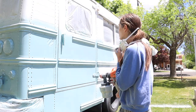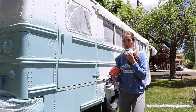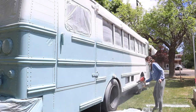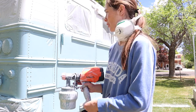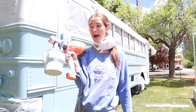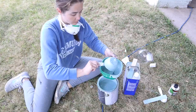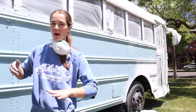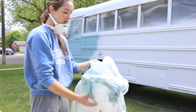Looking pretty drippy — I don't know if that's because I'm spraying too close or if I thinned it a little too aggressively. I'm starting to get a little worried about how quickly I'm using this paint compared to how quickly I was using the primer. I've already used up a quarter of what I have and I've only done the first coat of not even half the bus. It looks a lot less runny where I was holding it further back, so that's good. I'm finding it incredibly hard to care if paint gets on the tires.